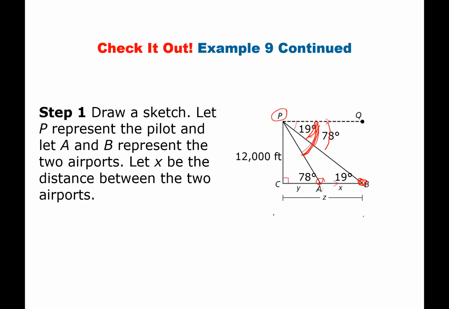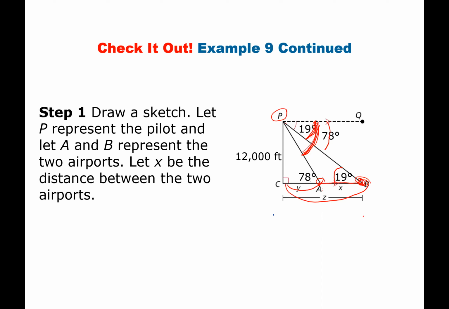So the smaller angle is the angle of looking to the farthest point, and the nearest point has the greatest angle. So we will use the distance between them. How can we find the distance between them? By finding the greatest side and the smallest side, and we are going to subtract them. First, how can we find Z?